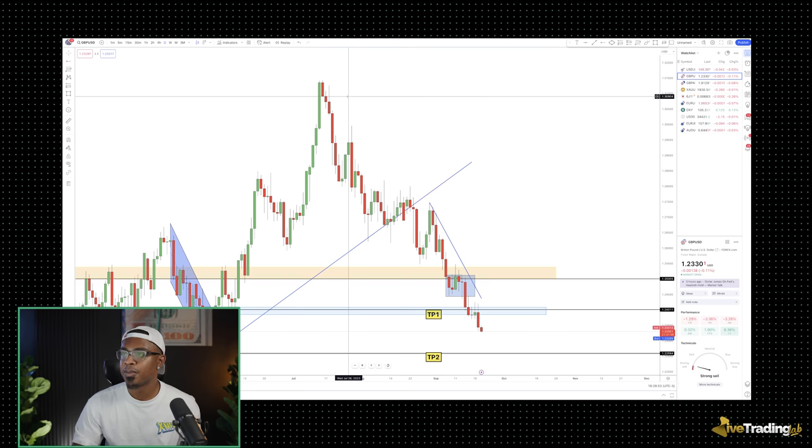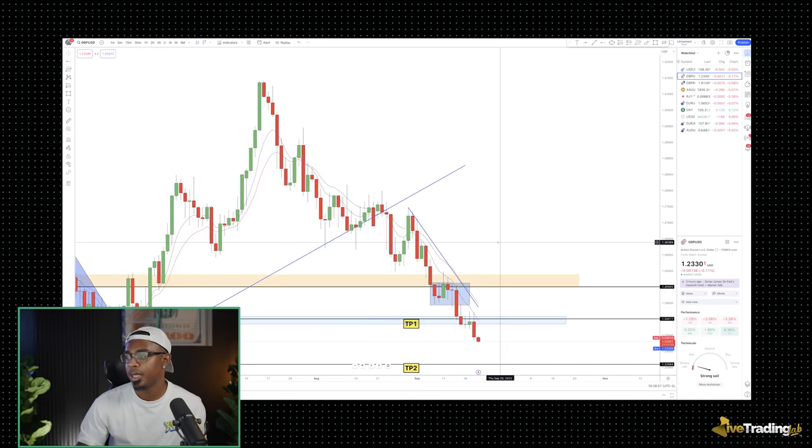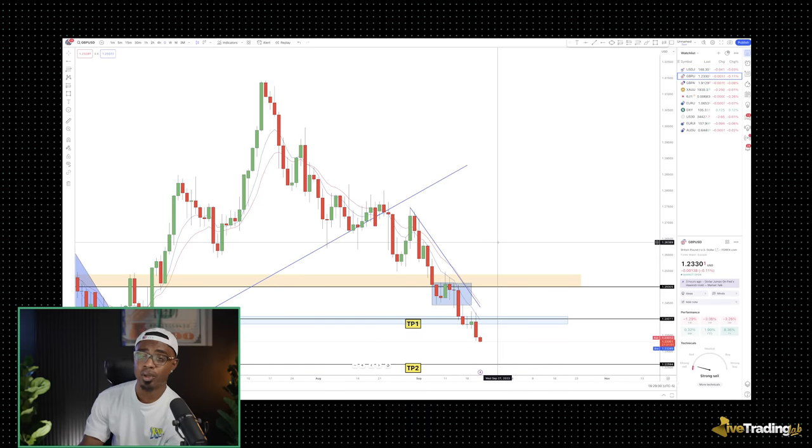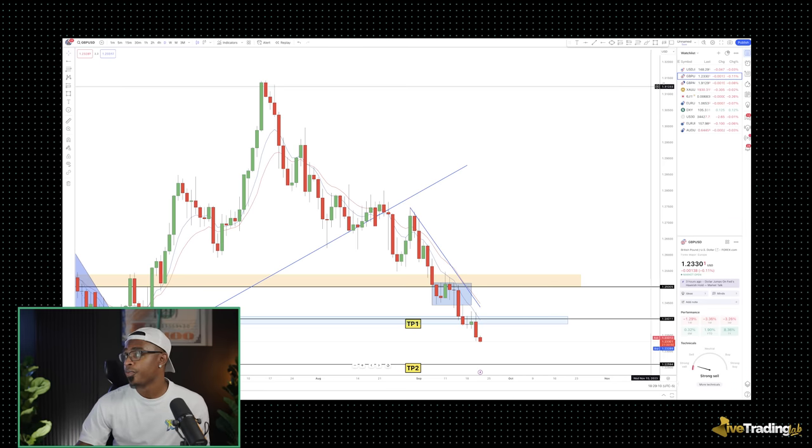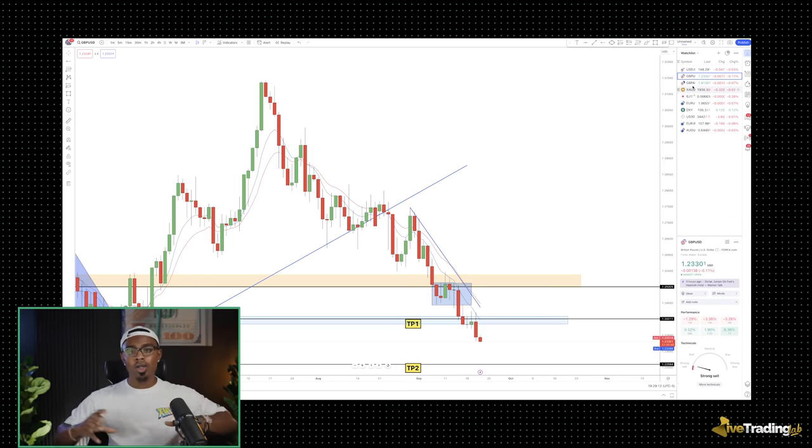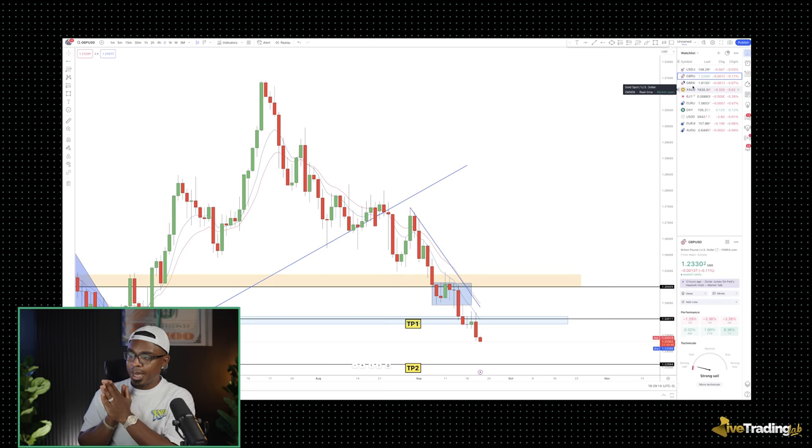Then you factor in moving averages. So I got my 8 and my 14 crossover EMAs. These are the only indicators I use. I don't use RSI. I used to. I don't use MACD. I don't use stochastics. I used to use those 7 or 8 years ago when I first started trading, but I don't anymore. So you wrap all of those up and you get an actual strategy to trade with.